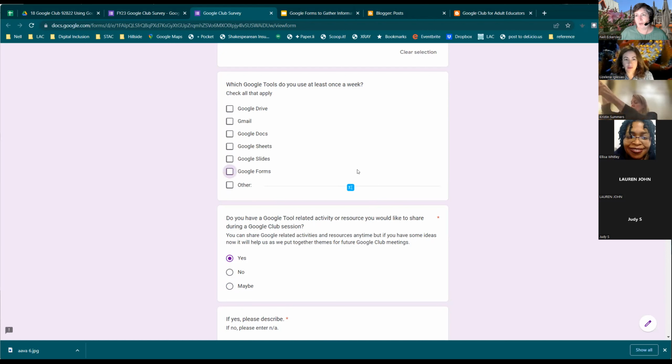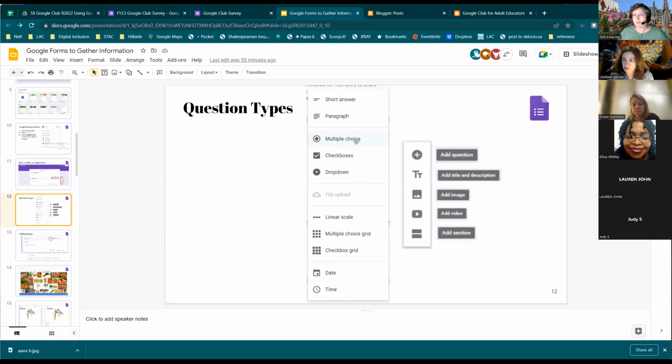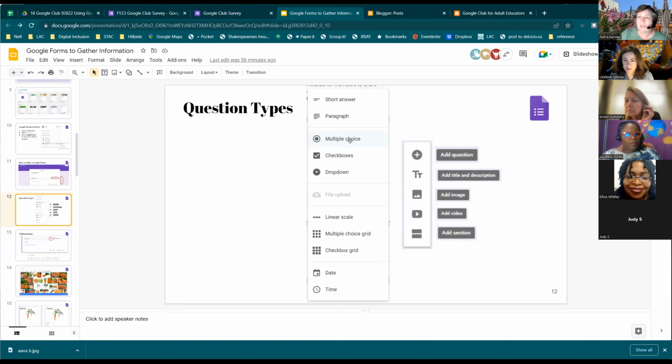So if you see circle, we call those radio buttons, and those are, let's see what they call them. So multiple choice. So only one option is going to be something they can submit. Check boxes, they can submit as many as they want. Drop down, it's very much like a multiple choice, right? Like you could have 10 options, or you can only pick one of them. And I would not use a drop down if I had 10 options. Multiple choice maybe, and maybe with 10 options, it's a checkbox thing. But again, be careful, right? If you say, what do you want for lunch? And you can only pick one thing, and you give them checkboxes, they could check everything, and your data will be very messy.